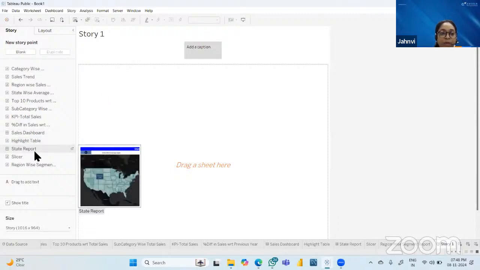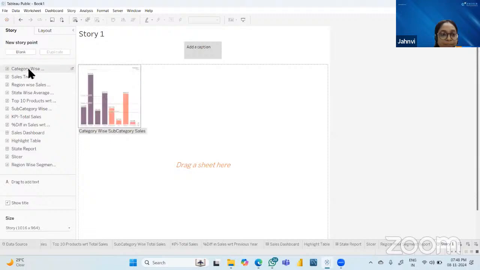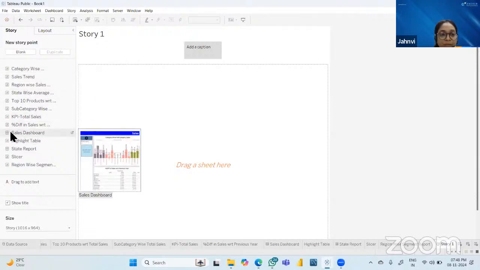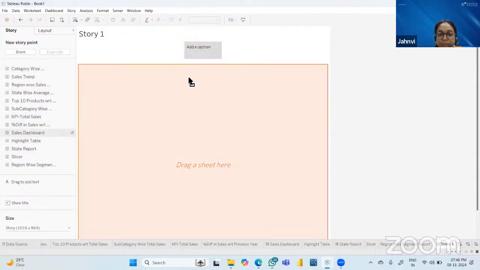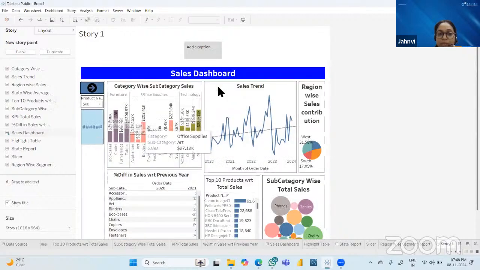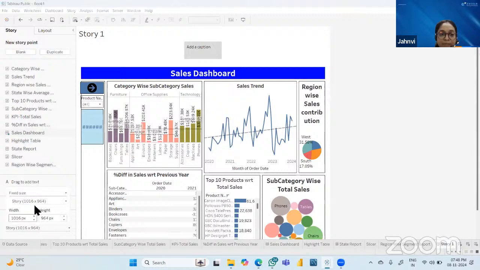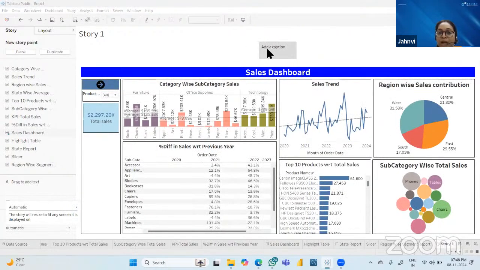We are first going to plug our first dashboard, that is your sales dashboard, right? So you want to add some caption about your story. Story also, we will set the size to automatic.